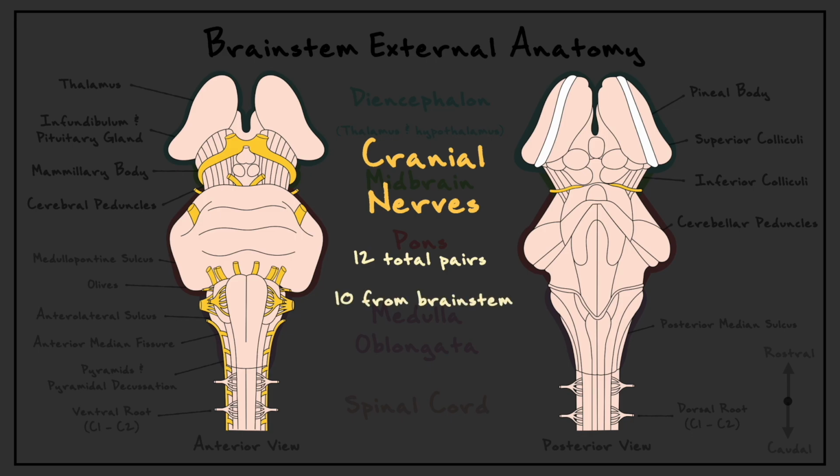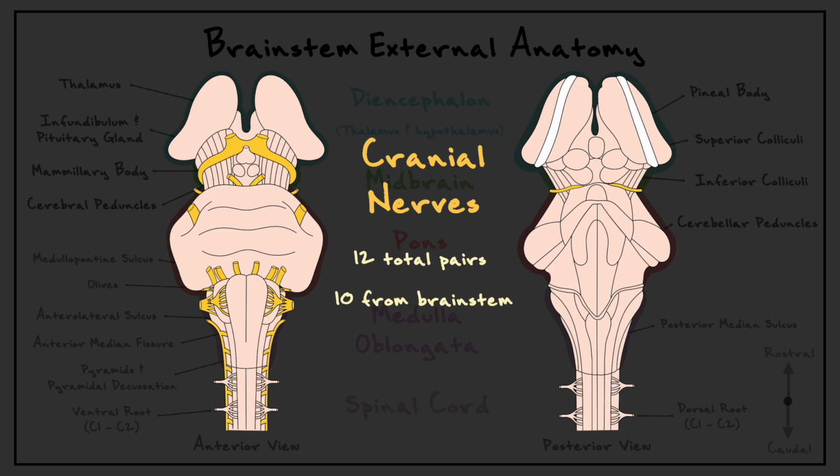Now, two important things you will notice with these diagrams is that first, the anterior view on the left is much more informative about the cranial nerves in comparison to the posterior view. For that reason, while discussing the cranial nerves, we will mostly consider the anterior view. The second thing that you will notice is that from these two diagrams, we can only see 11 out of the 12 cranial nerve pairs.